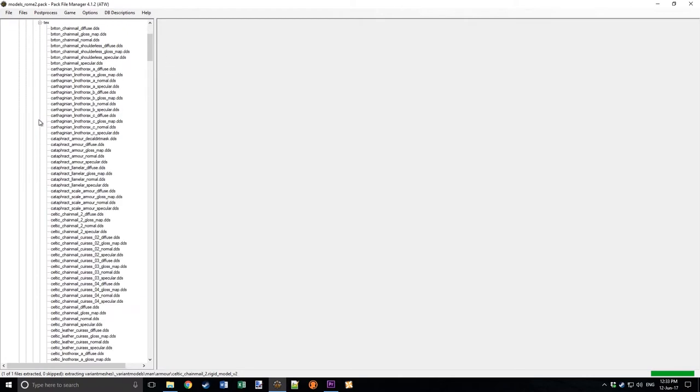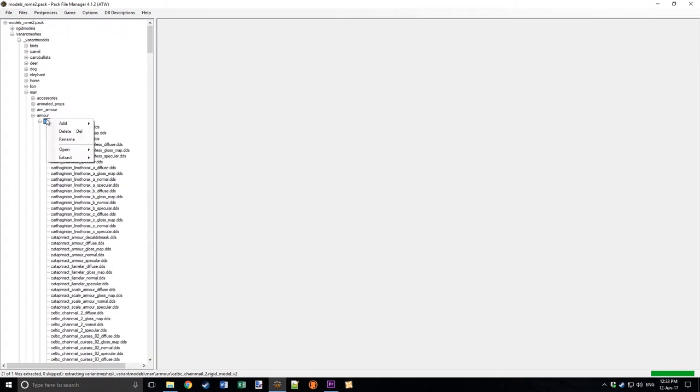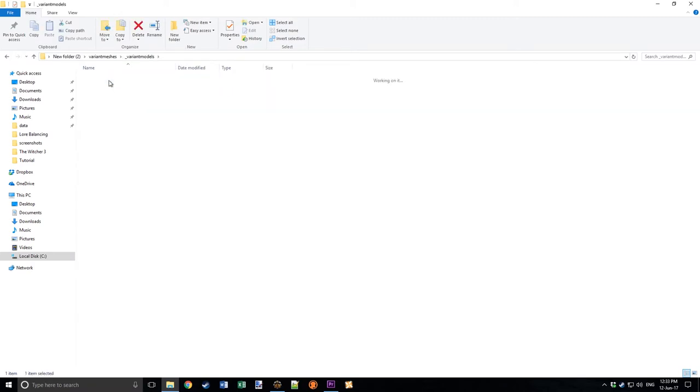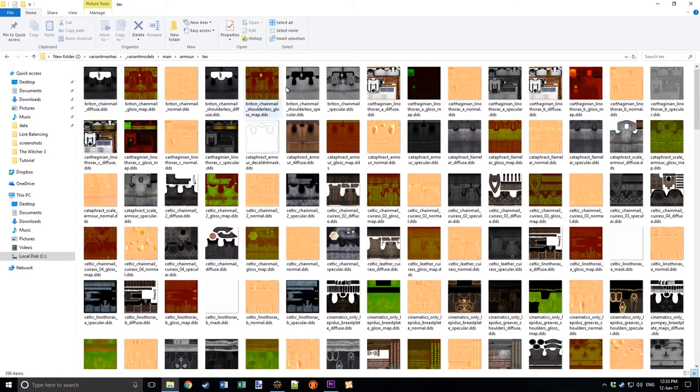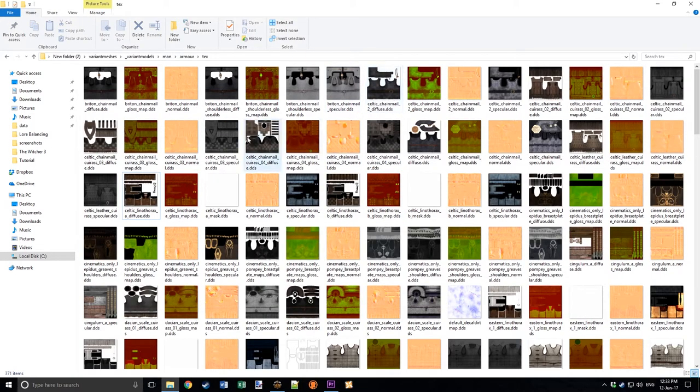And then I went to text, and there's quite a lot of Celtic chainmail things here. And I can't be bothered right-clicking on them all, so I just extract the entire text folder, which is textures. And you can see it's like 400 files. It is really quick. And now we'll go to text and Briton chainmail. And now we want Celtic chainmail, so we'll delete all of these ones. And we've got Celtic chainmail, and it ends here. And so we'll delete everything else.